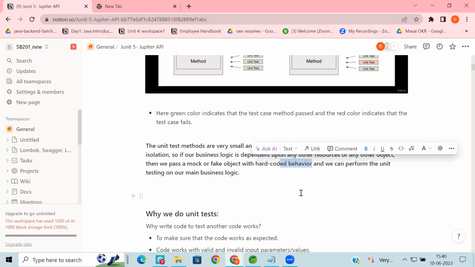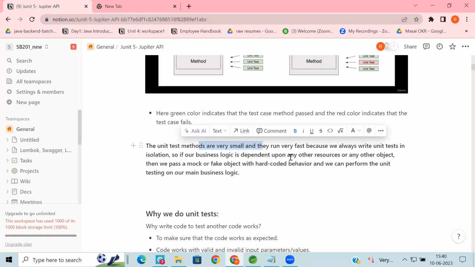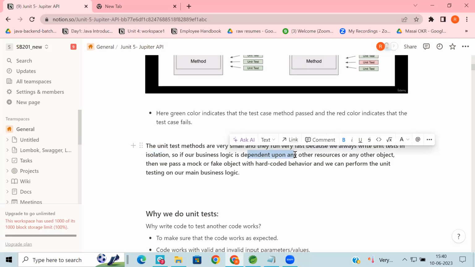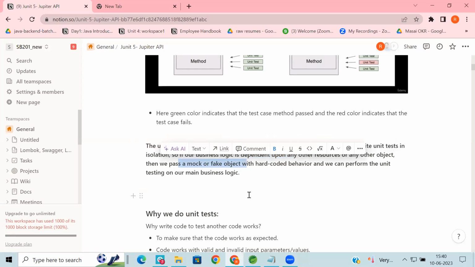So अभी के लिए आप ये समझो कि जो हमारे unit test cases हम जो लिखेंगे, they should be very small. That's why they should run very fast. Or if they have any dependency, we just perform our unit testing in isolation. We don't bother about the dependency. Dependency को हम mock object लगा देंगे जिससे कि हम dependency वाली चीजें हम टेस्ट ना करें, हम बस अपने logic को टेस्ट करें. Am I clear? Please confirm.